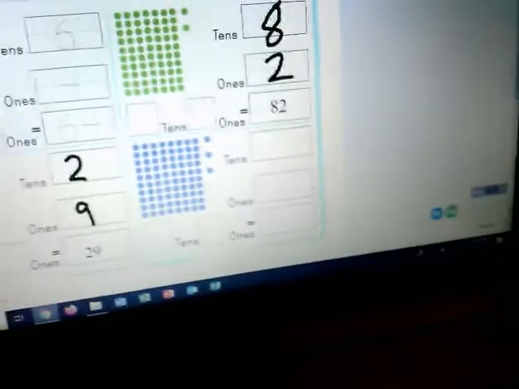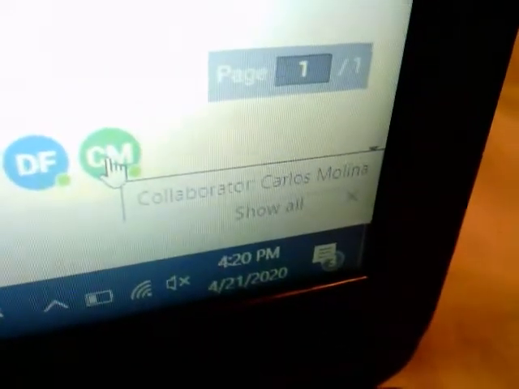Okay, so here's what I wanted to show you. I wanted to show you how you could tell who wrote what. Down here it tells you who's on your site. You've got DF. If you don't know who that is, you can go on here and you can see it's Dean Feinberg. And if you put your mouse over this one, you can see this is Carlos Molina. That's my student.